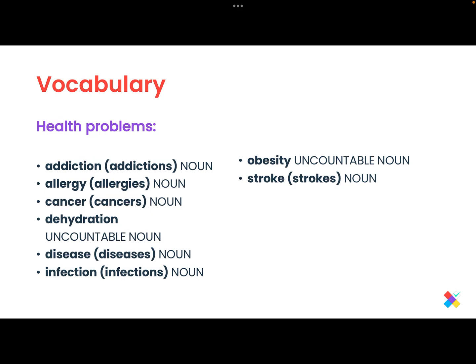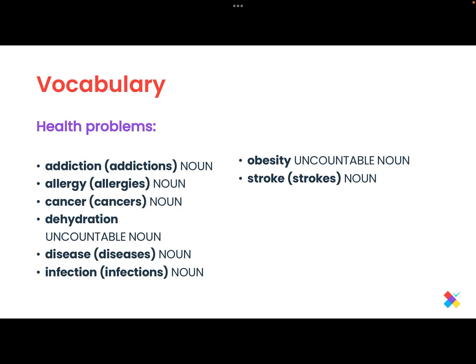Then you have cancer. No, that's not the horoscope, not the sign. It's a disease. Cancer is a serious disease in which cells in a person's body increase rapidly in an uncontrolled way, producing abnormal growth. Next one is an uncountable noun, dehydration. And you're suffering from dehydration, like me right now. If you lose too much water from your body, cholera causes severe dehydration.